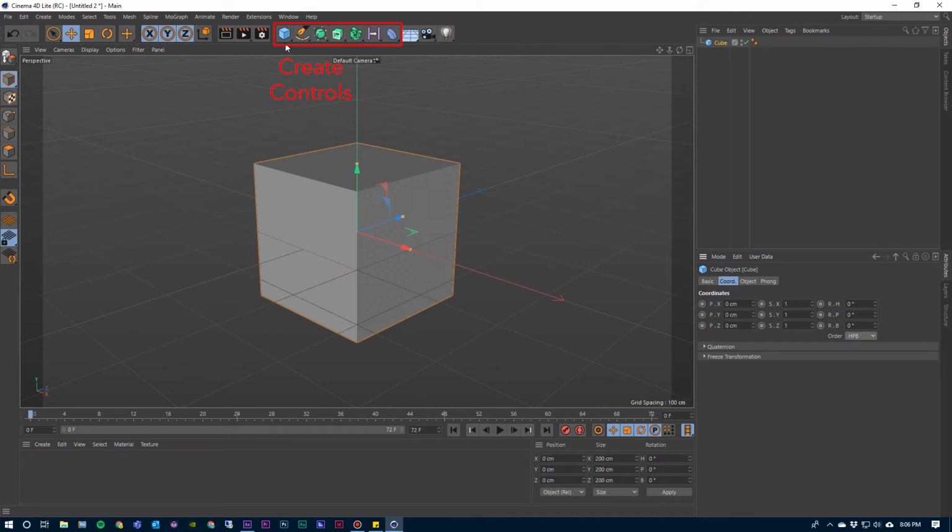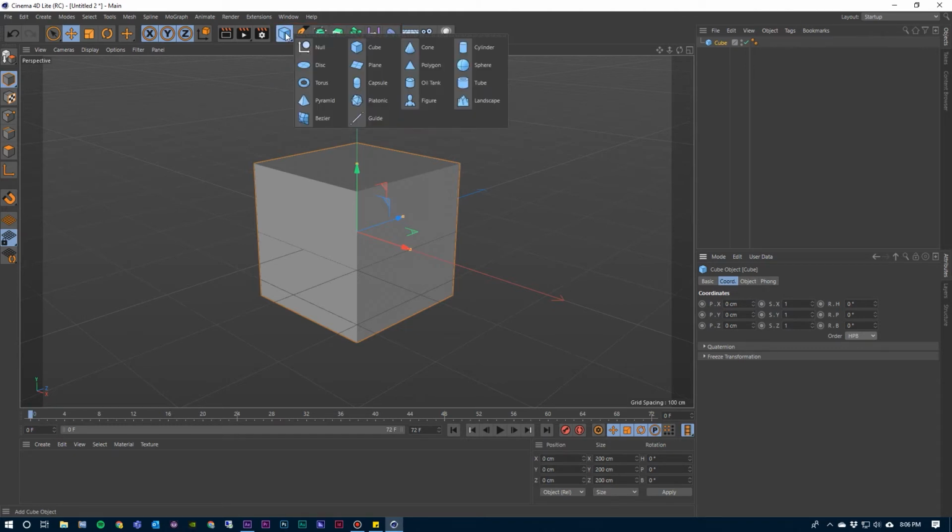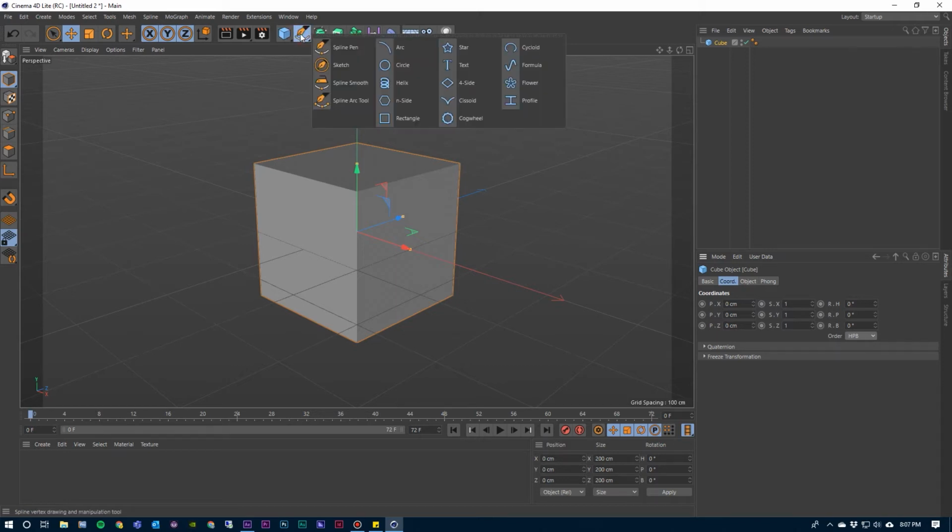Our next set of buttons help us create the scene and the objects in the scene. As you saw earlier, we clicked on the cube and it placed a cube in the scene. If we click down and hold on that button, you'll see that there are a number of different objects that we can drop into the scene. These are parametric or primitive objects. The next button opens up the spline tool and a number of preset splines that we can use. These are lines that are drawn, and then you'll use an extrude to make them into an object.